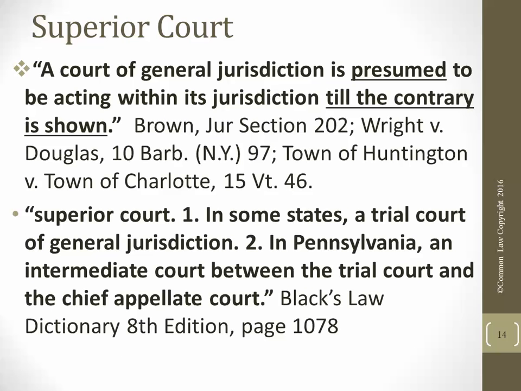A court of general jurisdiction is presumed to be acting within its jurisdiction until the contrary is shown. In other words, even a superior court of general jurisdiction does not necessarily have jurisdiction unless you give it to them. A superior court in some states is a trial court of general jurisdiction. In Pennsylvania, the intermediate court between the trial court and the chief appellate court. And what they're saying there is in some cases they actually call it a superior court. Arizona, they call it a superior court, but it's not whether it's called a superior court or not. It's whether it's a court of general jurisdiction. That's what determines whether it's a superior court or not. In Texas, they call it a district court. Anyways, that's taken from Black's Law Dictionary, 8th edition.